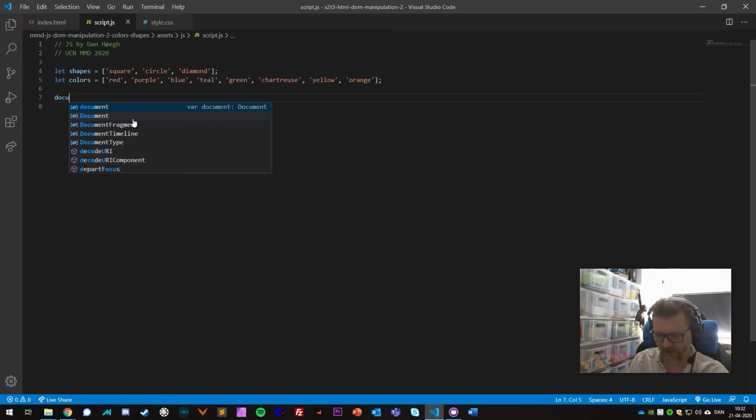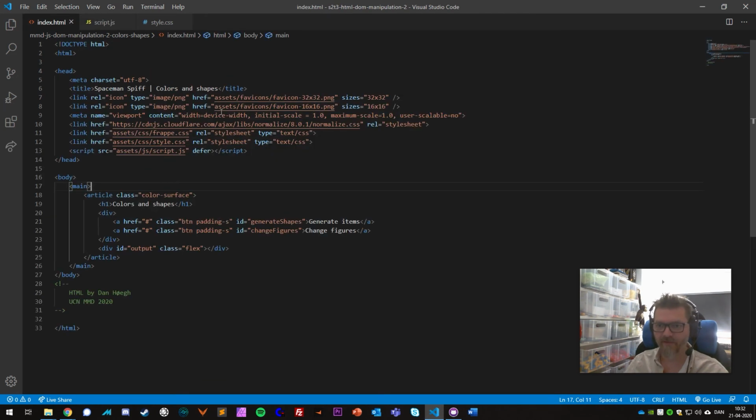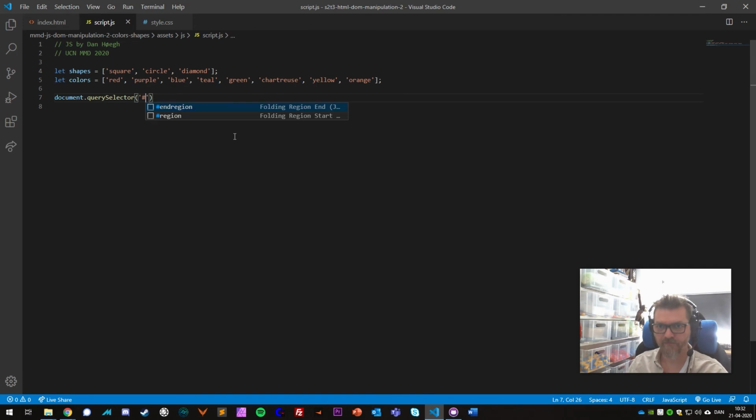So document query selector, and the first button is called generateShapes. GenerateShapes, add event listener, and that's a click.